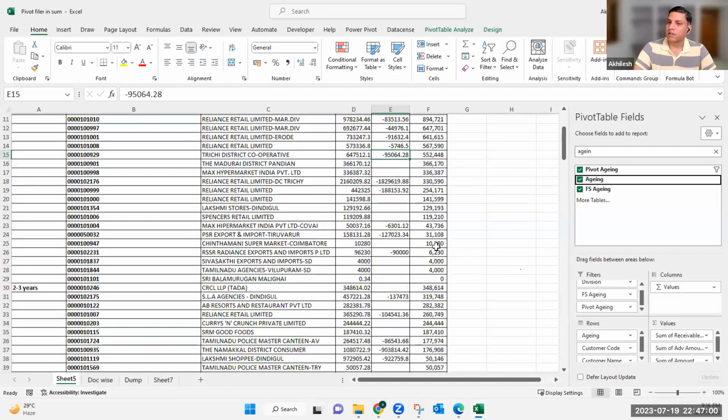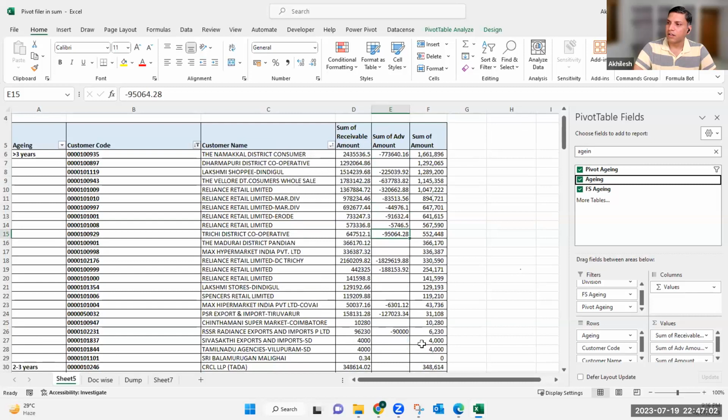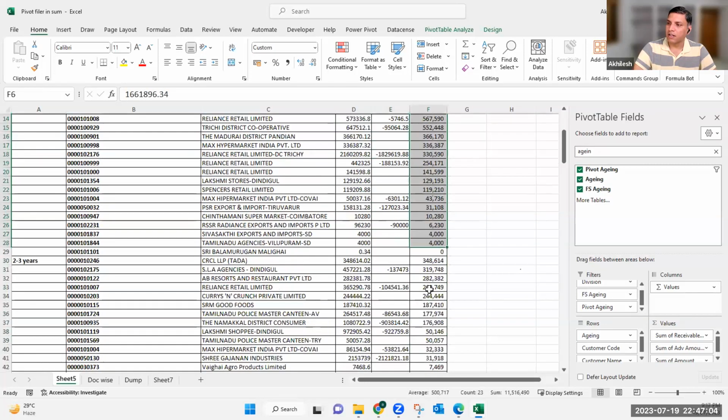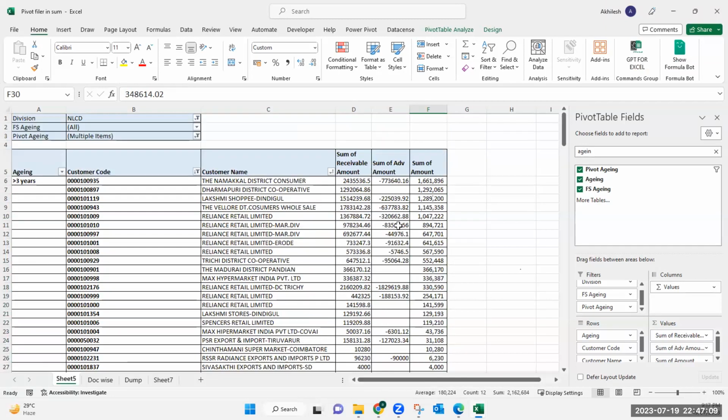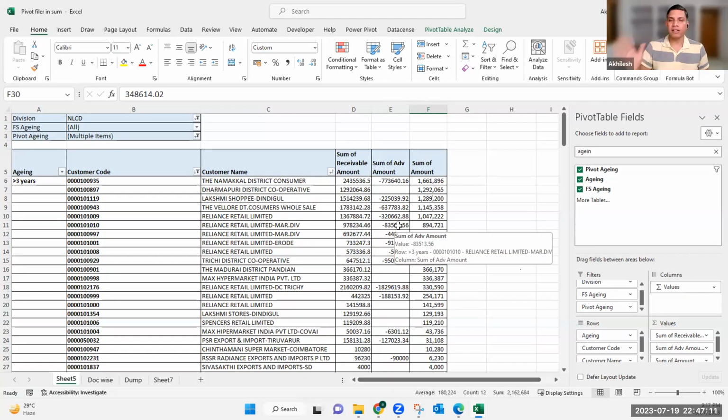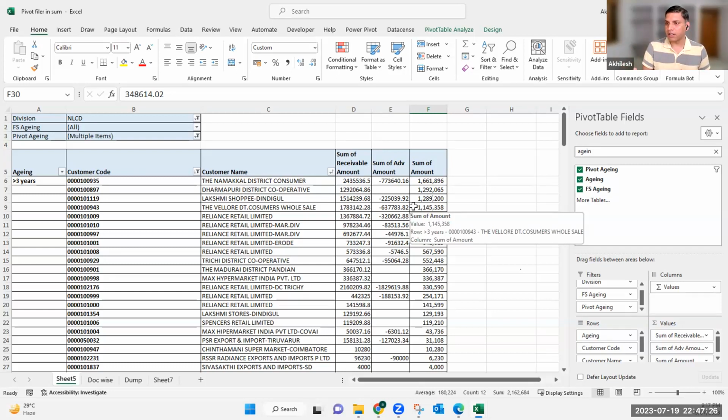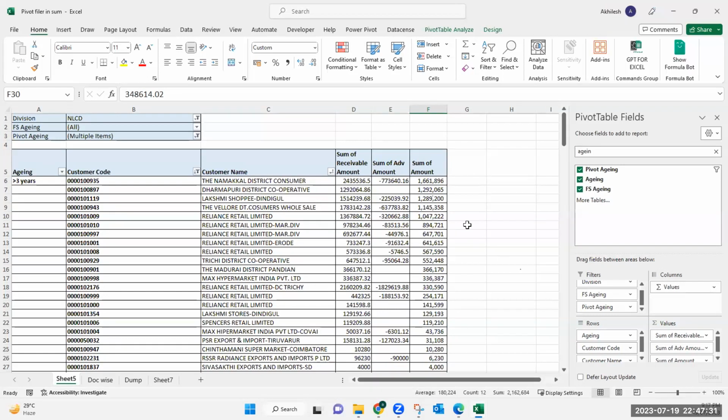So first aging, it is working. Then second aging, it is again working. So the key here, I don't know, it is a glitch in pivot or something like that. You first keep only one field in the row section. Numeric, you can have as many as you want, but in the row section, keep only one field. Then sort it the way you want. And after that, you can add other fields.